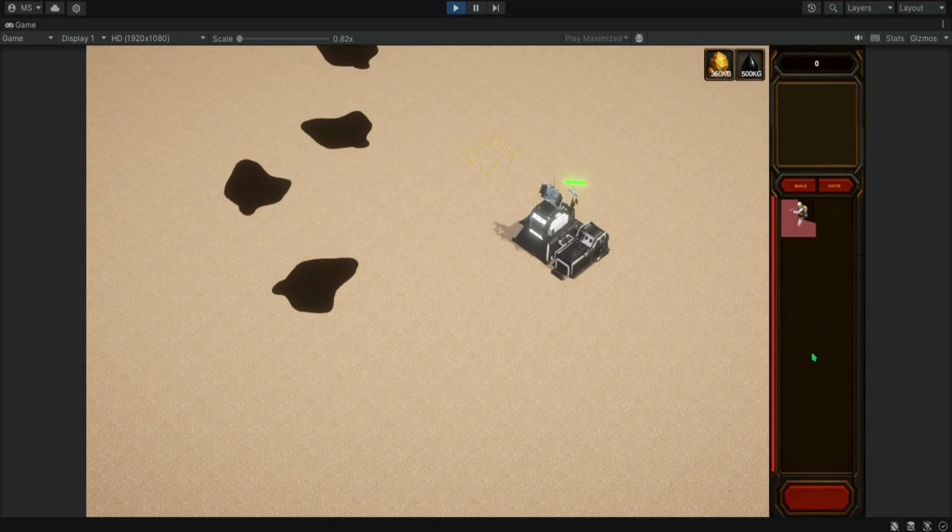Training. Unit ready. Yes, sir. Of course. And now we can generate more and more units. Unit ready. Reporting. Obviously, there are many small bugs that we're going to encounter at this point. So we're going to fix them in the next episode. So if you encounter them, don't worry.